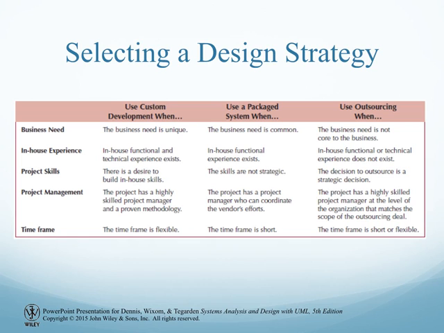So which design strategy is going to be good? What is going to work for us? Well, they have a little chart here that tries to help, giving specific things such as business need and in-house experience, and then says to use these different types when this is the result. I won't really talk about it. This is in your textbook if you want to look at it. It's a good starting point, but nothing is set in stone. There are always going to be external factors that are going to color and change the decisions that you make.